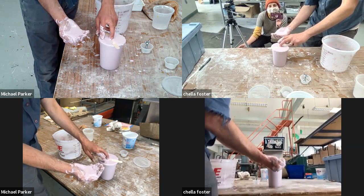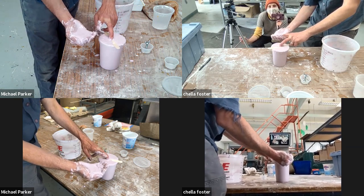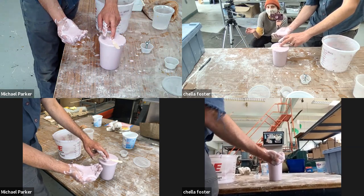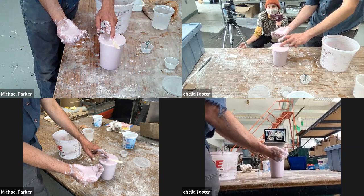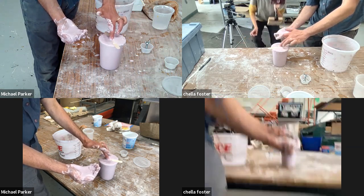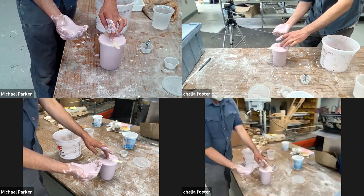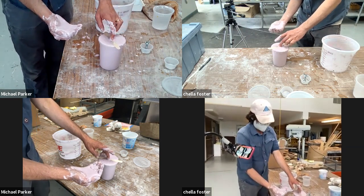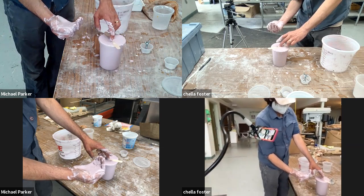Right now I'm starting to feel that the alginate is gelling up. Even if my hand wasn't holding this bucket of alginate, I would still not be wiping it off — I wouldn't use a sink. I would really just wait for it to peel off. I still need to put some pressure on this because it hasn't quite gelled up enough to firm it up.